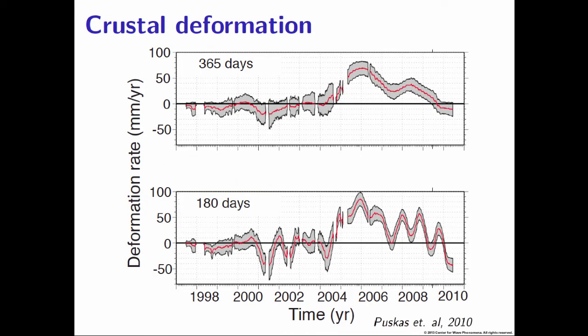Another explanation might be broader crustal deformation, which we know is present within our monitored region. Here is showing the long-term deformation rate and the short-term deformation rate. These are deformation rates that were filtered for periods of a year and half a year. And what you see from these variations is that the deformation rates show significant variations, both for the long-term period and the short-term period.